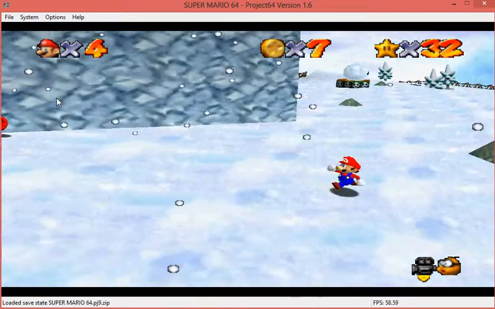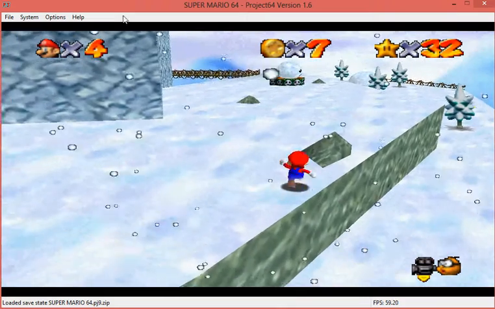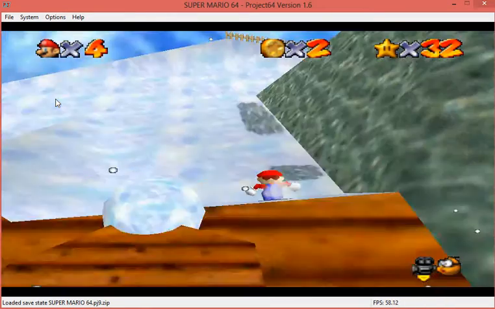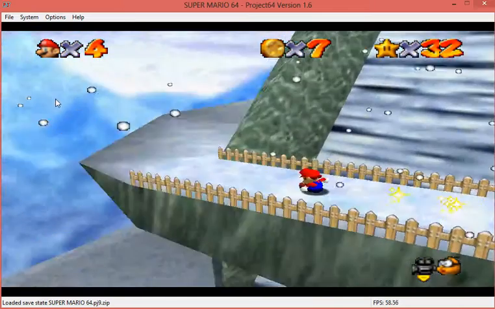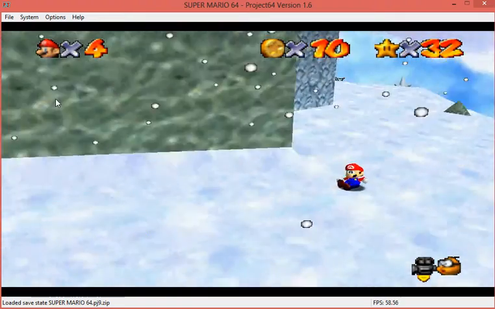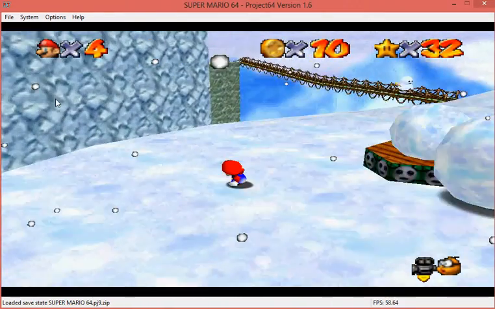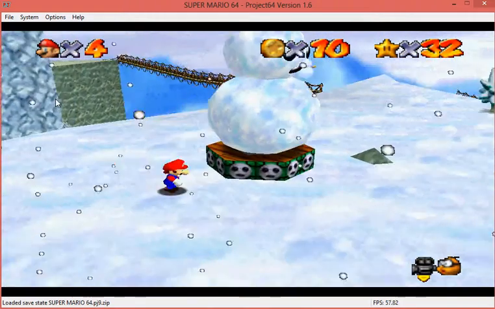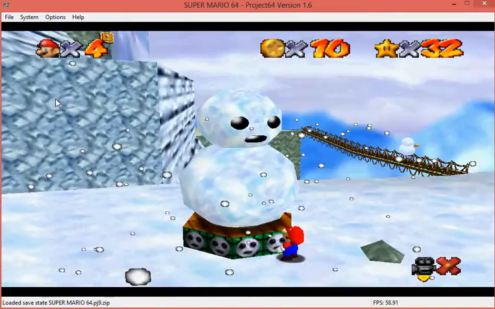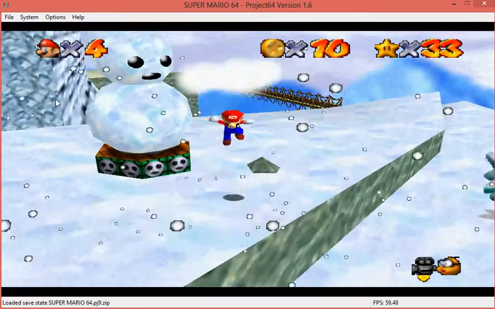No. Nice, son of a... Oh, for crying out loud. Yes, this is my new least favourite star to get in this game. Oh, finally! Finally! Oh, I apologize for using safe states there, but that was annoying me. Finally! That is one of the most annoying stars in this damn game. But we got it, folks. We've got it.